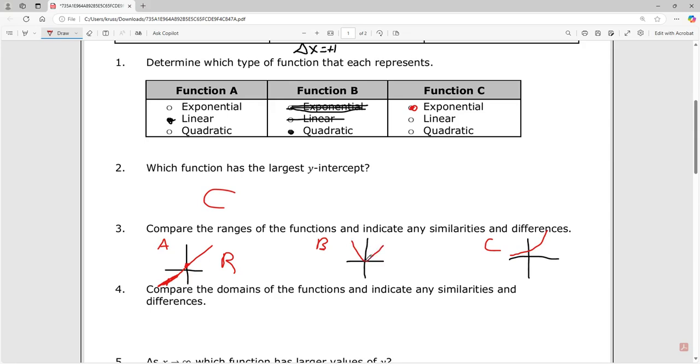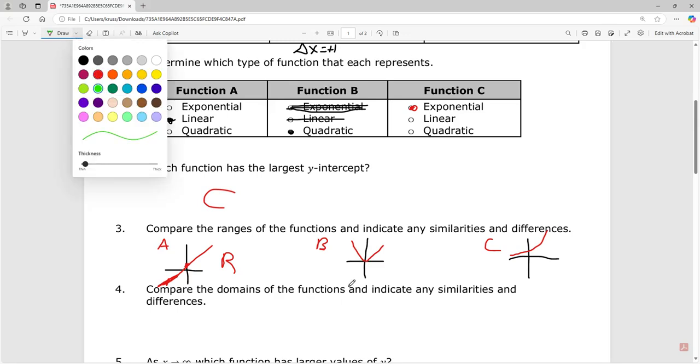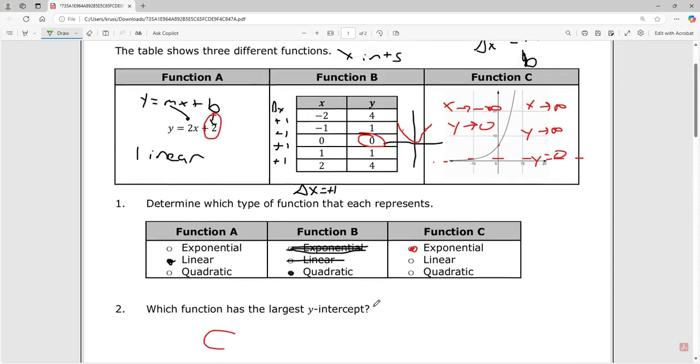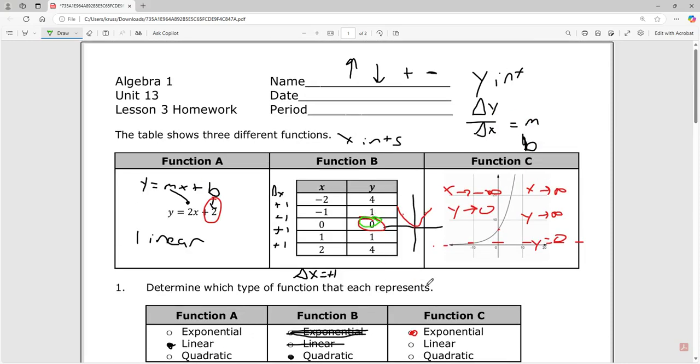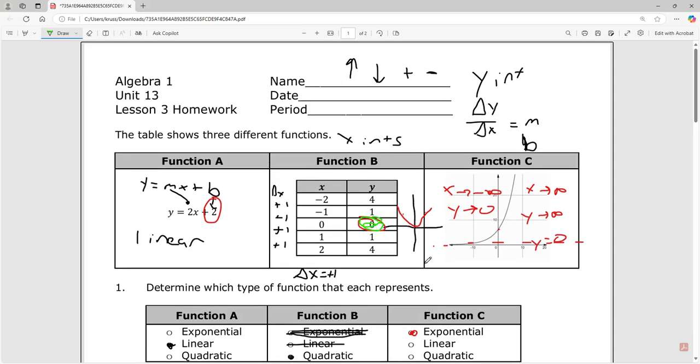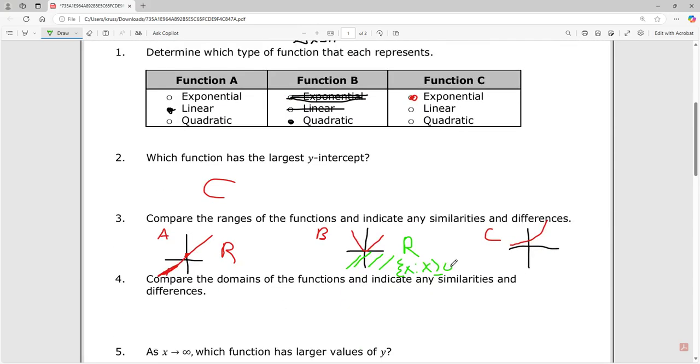well, it's never going to be down here. It's never going to be less than 0, right? You can see up here, it never went less than 0, right? So the range for this one is all values of x such that x is greater than or equal to, because it could be equal to 0, right? Or equal to 0.